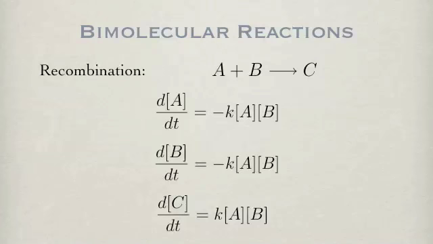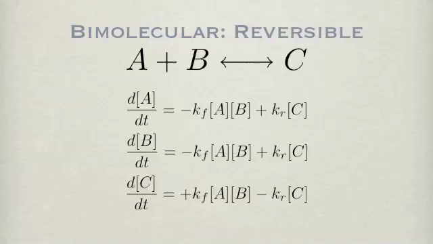Just as in the previous case, the total rate of production is the sum of all the sources and sinks of the molecular species. For the forward reaction, there is only one source for each rate of production, namely plus or minus k times A times B. The rates of all the species are basically the same, except for the sign, production or destruction of the species. However, for the reversible case, once again, there is the effect of both sides of the reaction.